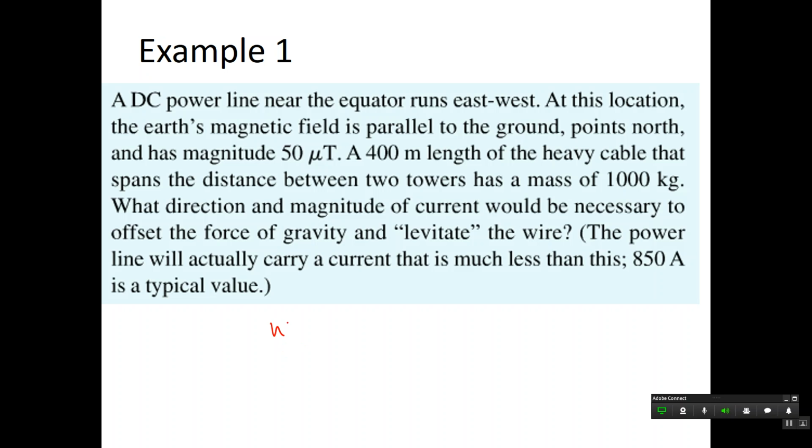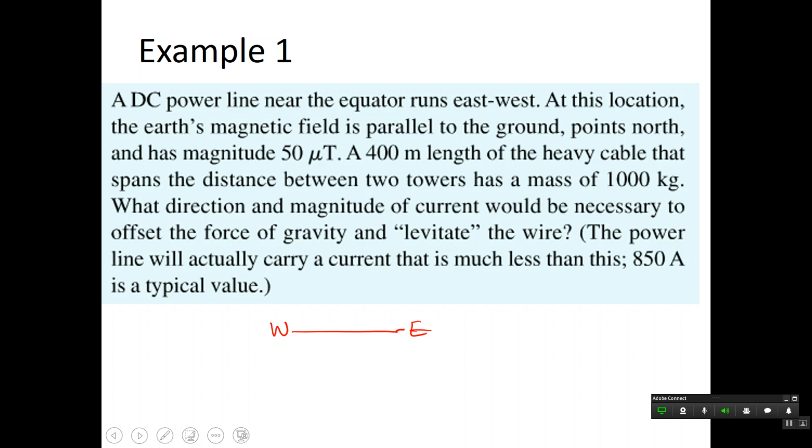So if this was west and this was east, you'd have a wire that's going from one end to the other, right? And we have a magnetic field from our planet, right? Because this is at the equator and there's a magnetic field there. There's a magnetic field everywhere on the planet. But here we're talking about the equator. And this magnetic field runs in which direction? You guys remember? It's written in there.